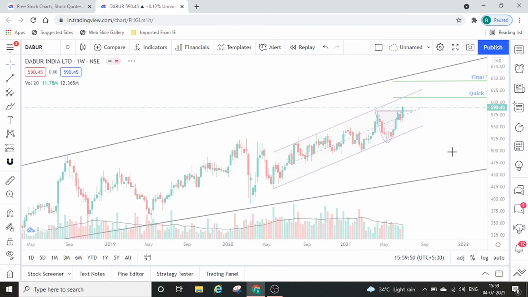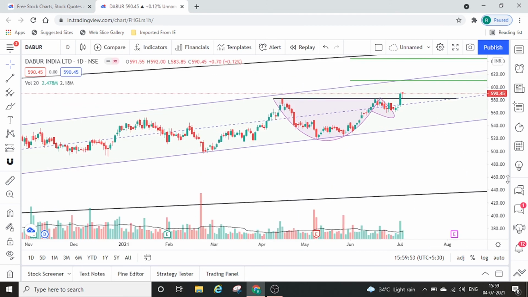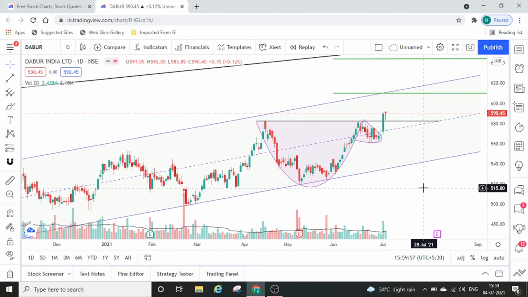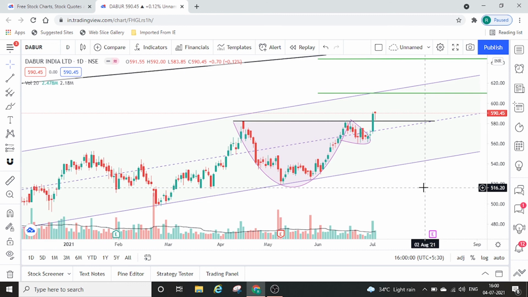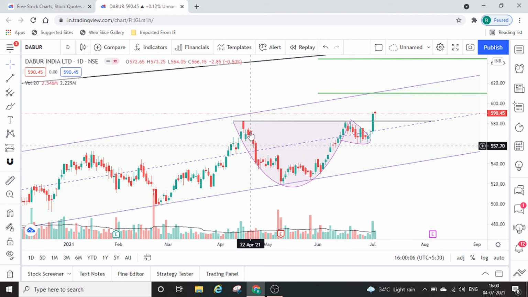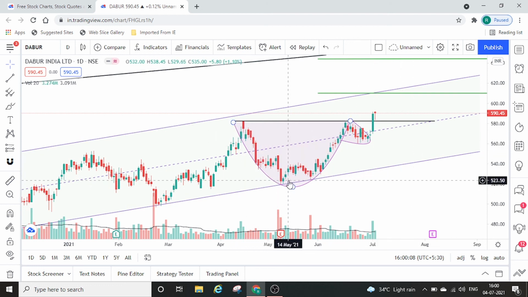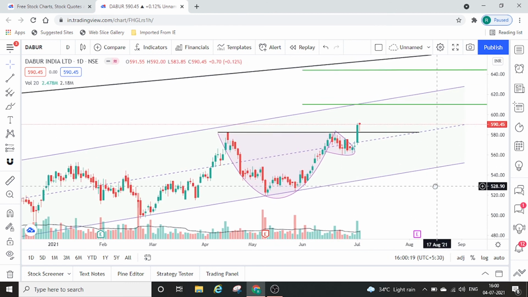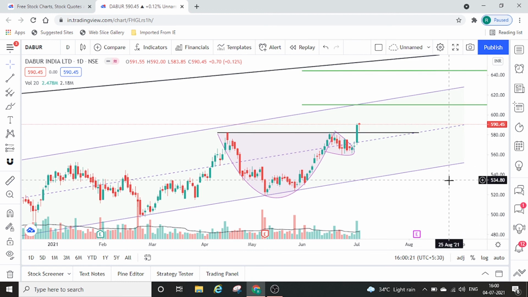So this is where we identified the swing trade opportunity. If you see here, in the daily time frame, finally the stock has made the cup and handle pattern. This type of price structure is known as the cup and handle pattern. The price has fallen and slowly recovered, which is known as the cup shape, and here we have the handle shape. Whenever we have a cup and handle formation, there will be a higher target expectation.